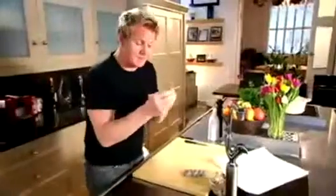To prep it, get the head and twist. And then with your thumb, get underneath the shell and just peel off that beautiful little layer. Peel it halfway down. Now, with your thumb and your finger, push and shake and look, the whole tail comes off. You don't have to peel the whole thing.